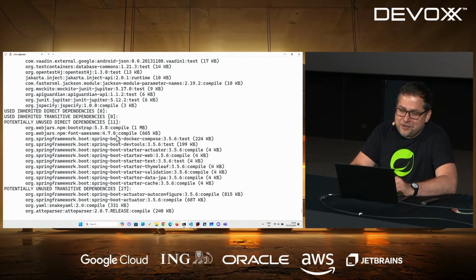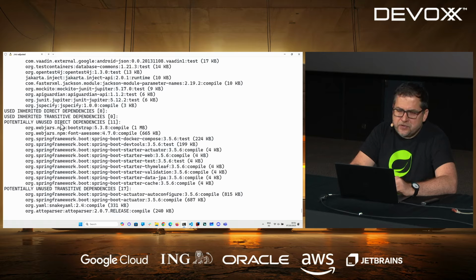And then there is another categorization: inherited direct dependencies, inherited transitive dependencies, potentially unused direct dependencies, because depclean actually allows bytecode analysis. So it checks for imports in classes you have in your classpath, and it can guess which dependency is probably used or which one not. And it also checks for strings. If you do something like reflection, Class.forName, something like that, it will find those things. There are some drawbacks because the tool is not optimized for Spring Boot, but I will tell you in a minute or so.